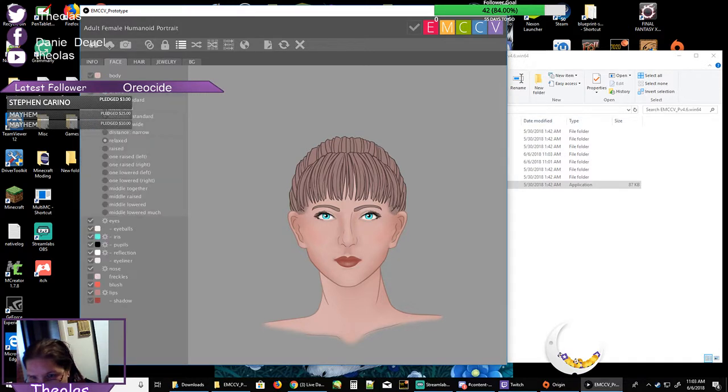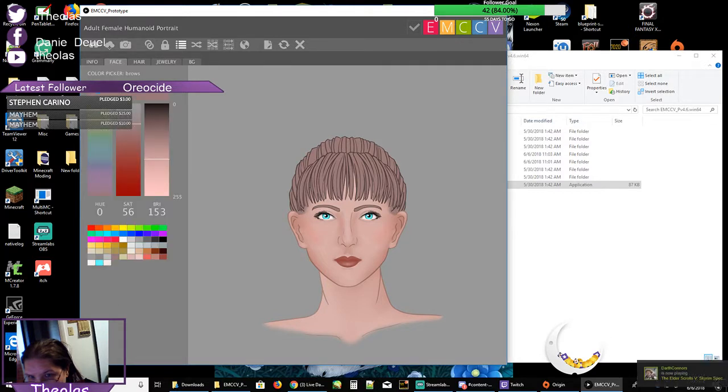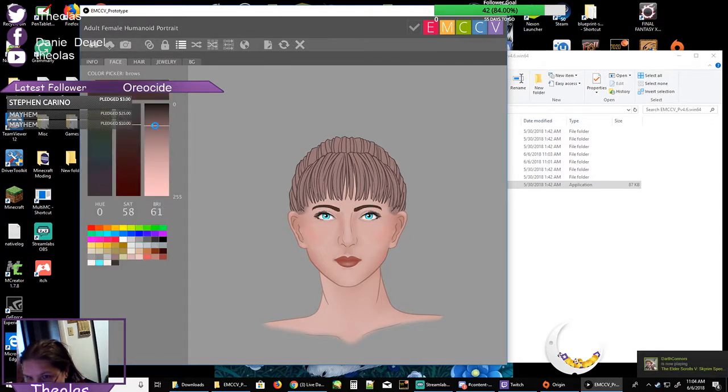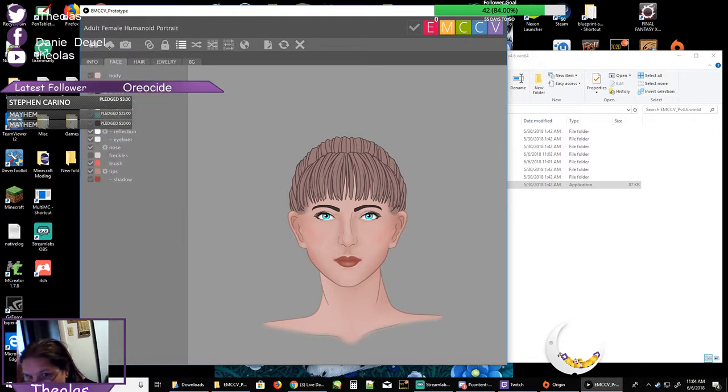You've got different brows here. Got diva, standard, and even got distance here. Black, raised. See, you can get quite a bit of different expressions here. I'm going to go with the relaxed one here. I'm also going to change her brow color to more of a darker brown, just because it would suit, and that's what I want.